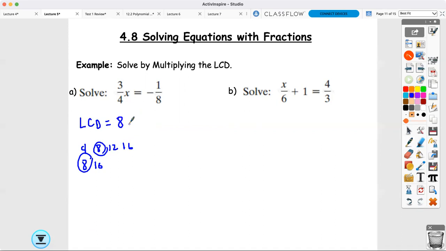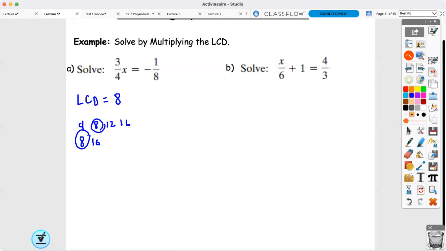Remember I said we're going to go back and forth, but we're mainly going to use a second one whenever it gets complicated. Here, 4 and 8, that's pretty simple for us to do. So now that we have the LCD, guys, you're going to learn about something cool that I think should be emphasized a lot, especially at a young age. So we're going to multiply the whole equation. So we're going to do 3/4x equals -1/8.